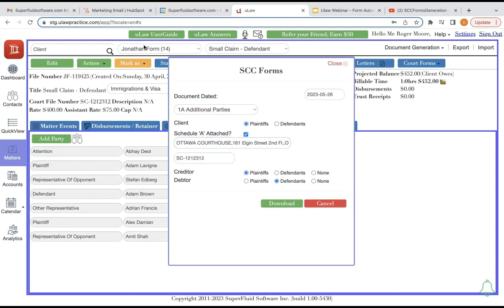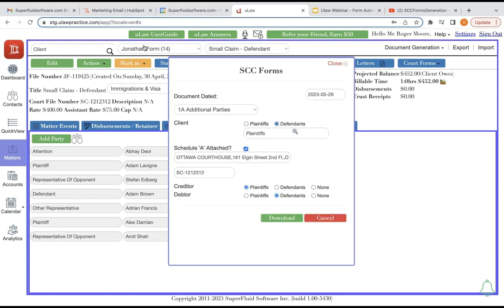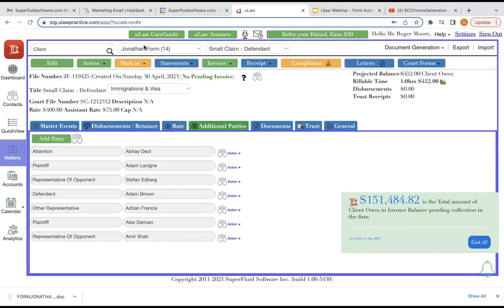I say my client is the defendant. And you will then see the plaintiff, the creditor, the debtor, the defendant. Then you can download and you'll see the court forms filling up with all that information of your client as defendant and the opponent as plaintiff. The forms will be entered.